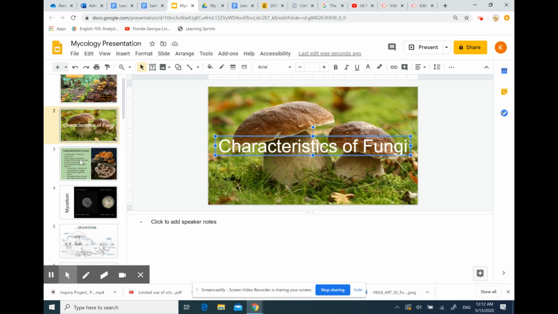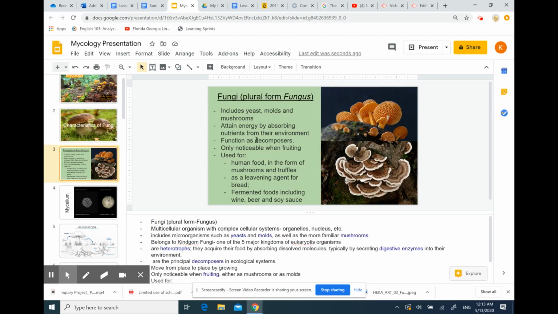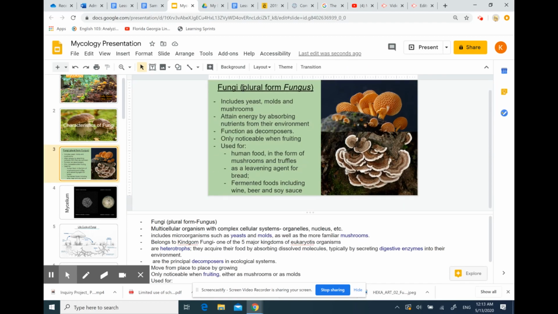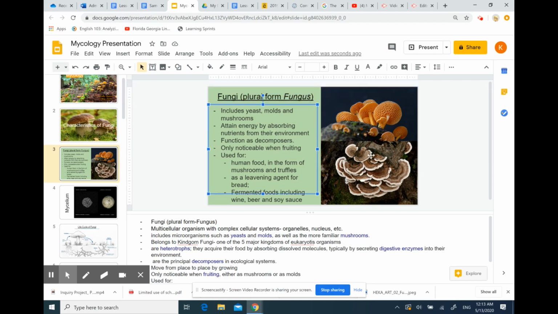My next slide, I added in and adjusted here. I had this up in my title and also down here, so I had to make sure that there were no duplicates. I adjusted things and changed them, made them a little bit smaller, and then I fit them in with some really cool pictures of fungus because fungus is cool, and there is a bunch of different kinds of fungus all over the world. So we've got like a really cool tree fungus here, and then we've got this really cool one that grows out of rocks and stuff like that. It looks like a rock. So really cool stuff.